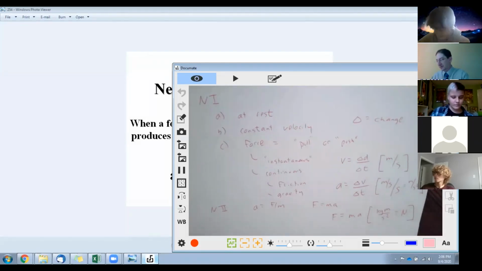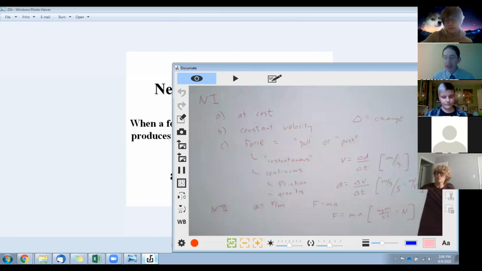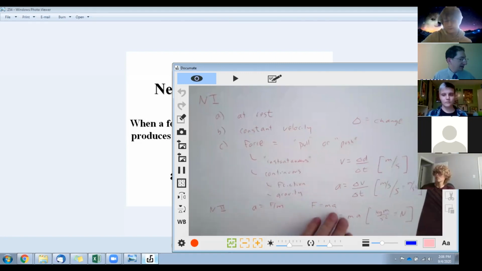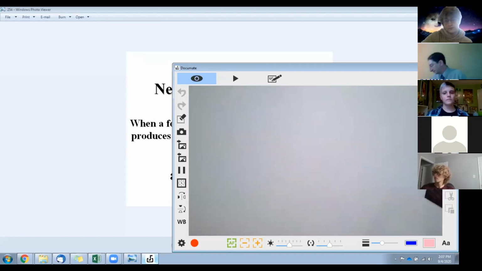Okay, let me see. I think I have an example here. Just want to make sure that's, no, the example will be with Newton's third law. So I think we have just enough time to go through Newton's third law. So tuck this away. It's just a way of calculating if you apply a force, what acceleration do we get? And that is how you're changing the at rest state or the constant state with an acceleration, change in velocity. Okay, Newton's third law.